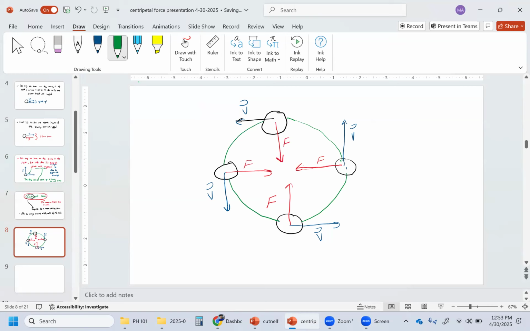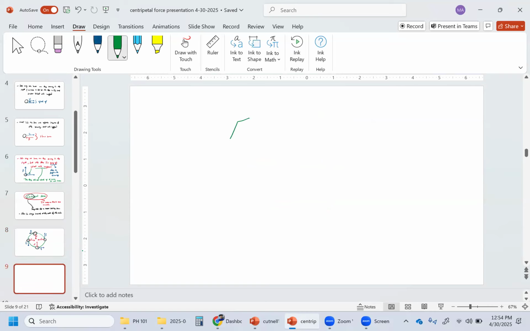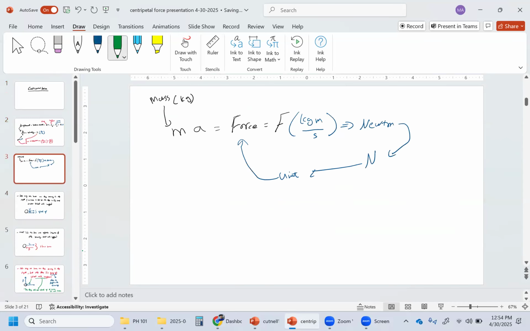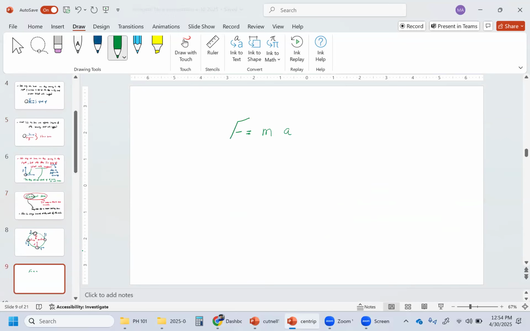Now we keep on going back and forth till when? Until, according to Newton's first law, you have a force that stops it, slows it down, like a friction, or accelerates it. Now, this force that we talked about, we said it was equal to mass times acceleration, if you remember from the beginning of our lecture. So our force was mass times acceleration, the mass of the object times the acceleration.